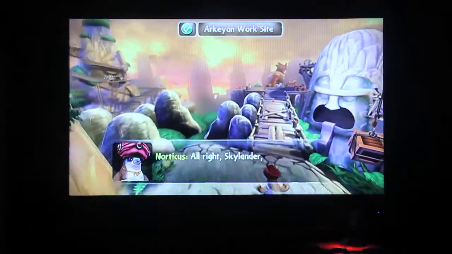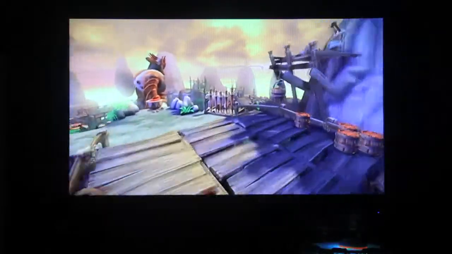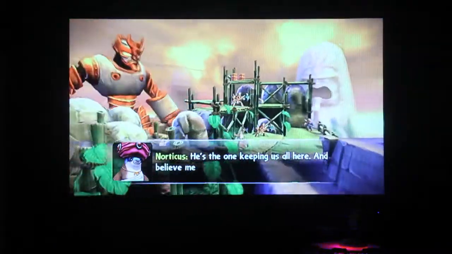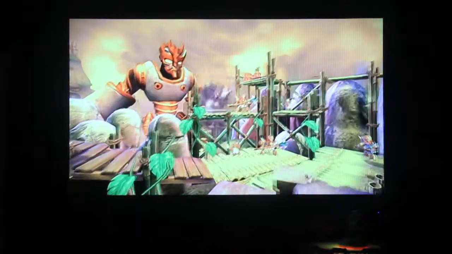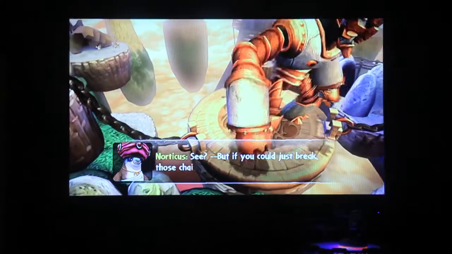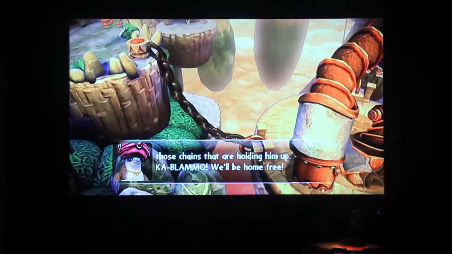All right, Skylander. That's the Archean Conquertron guarding the mine. Well, there's a gate. He's the one keeping us all here. And believe me, he's tough. You drove one of those in the first game. Complete with laser vision. But if you could just break those chains that are holding him up, kablammo! We'll be home free.